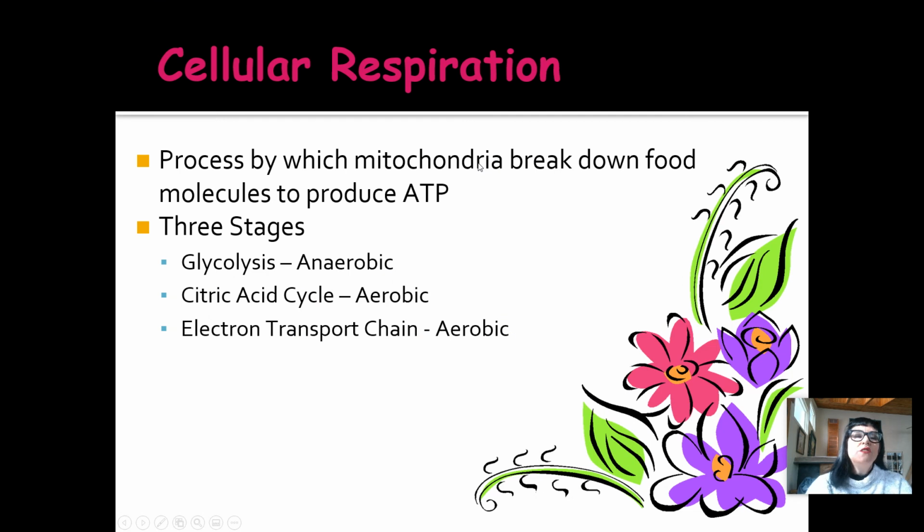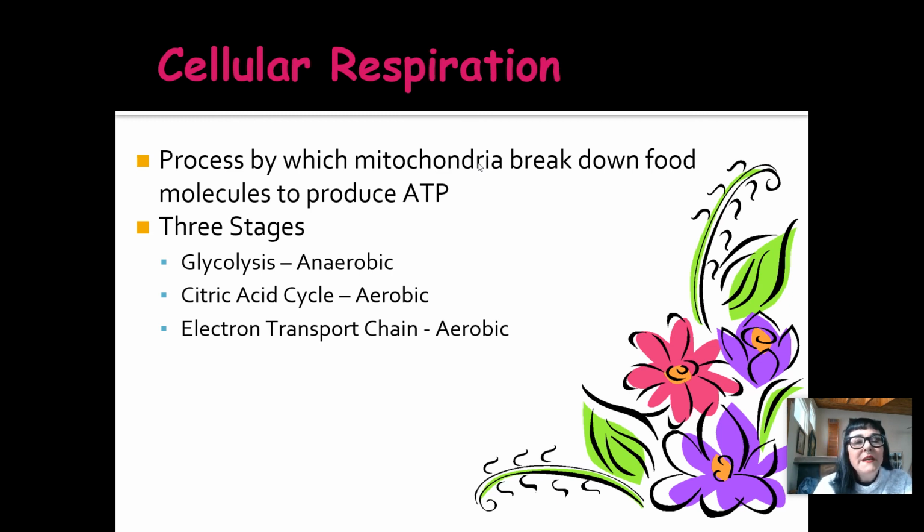Here we go. So what is cell respiration? And we addressed this last time. Basically, it's just when the mitochondria breaks down food molecules. And what food molecules are we referring to here? You said glucose, you're right. And we're going to break them down to produce ATP. Be careful. Do not say that we're producing or making energy, because you can't make energy. You can just transform it or convert it.